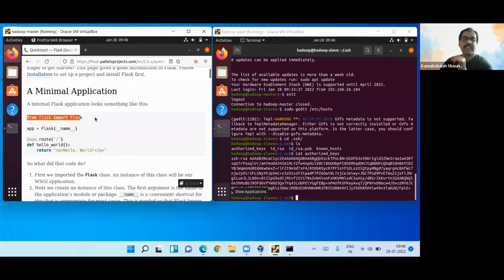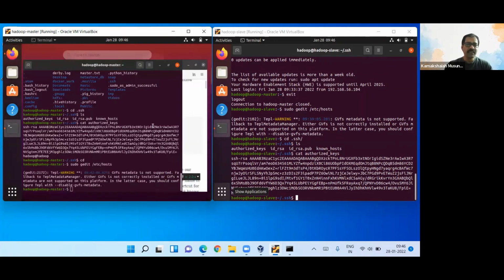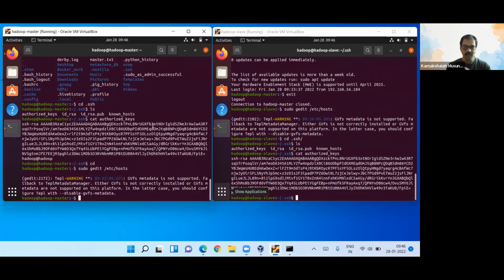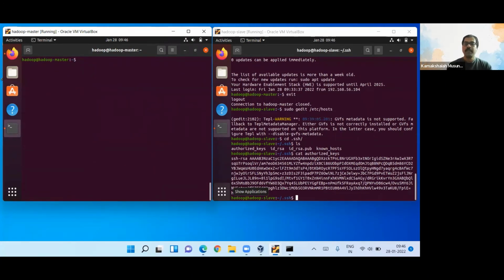In Python, this is the statement to import the requirements. Flask is a library, so I should first install it. First I need to check whether Python is there. Python --version. Python 3.8 is there, right? Now to install a Python package we use pip install.